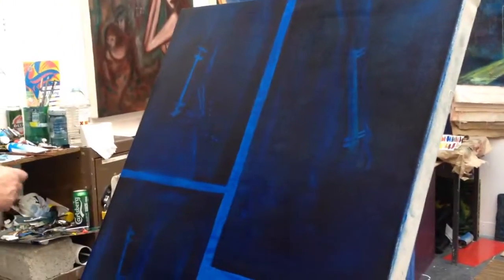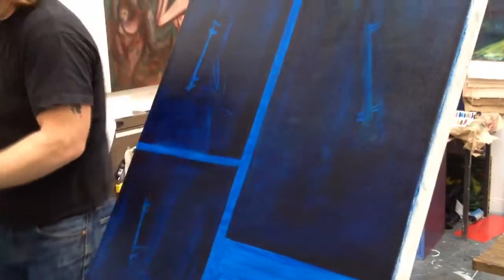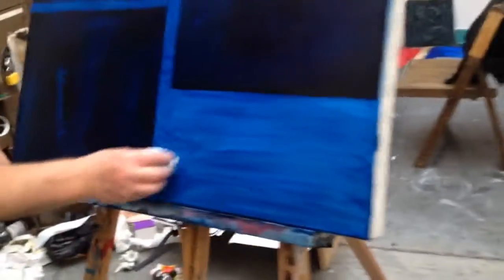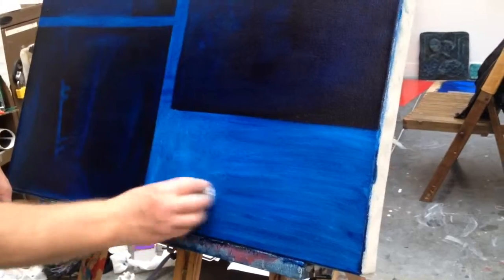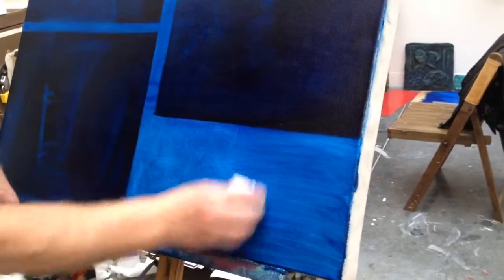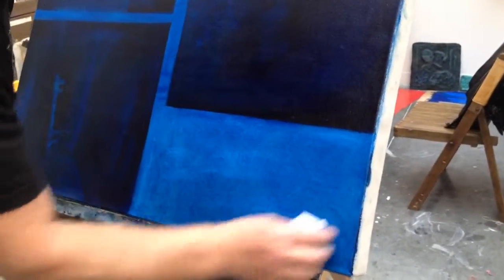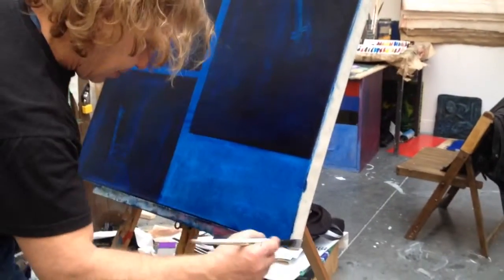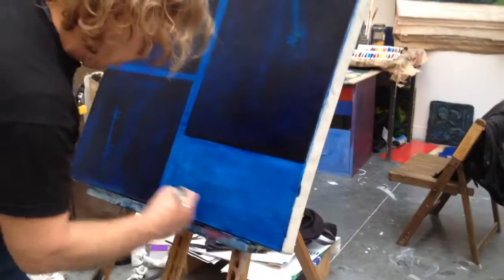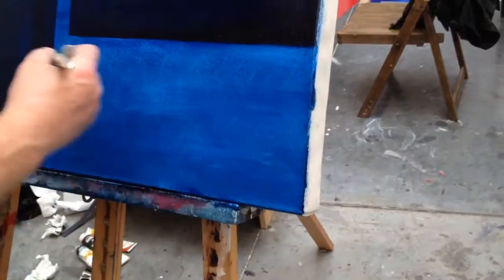It does, yeah. Right, I'll quickly show you and then I'll put it back on. What you can do as well, with a rag, you can wipe it off very gently. You're controlling the intensity of the pigment that you're laying down. That's the beautiful thing about this method. And then you come back and you can, where it's vulnerable, just level it out.